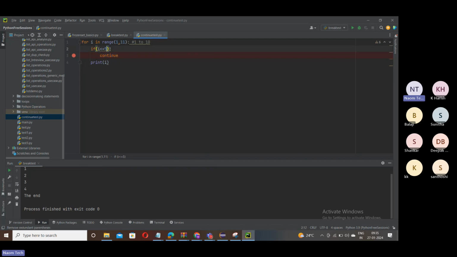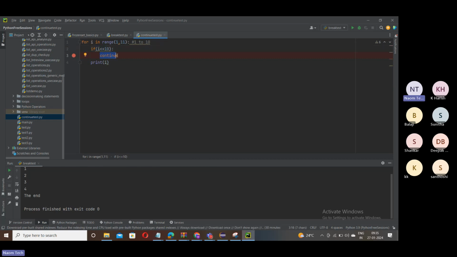Suppose in this code I say i less than or equal to 10. In the whole journey of this block, this print never gets an opportunity to get executed. Why? Because this loop iterates from 1 to 10, and in all these 10 cases this continue gets executed.